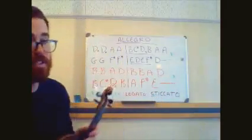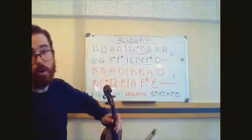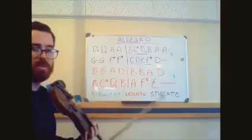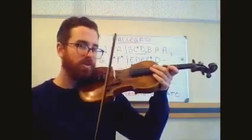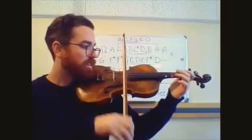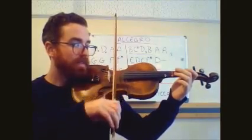Nice. Now, in that first section, the next thing that's important is that there's a green apostrophe at the end of that line. It ends with an open D string on a down bow. But when we repeat this section, it starts with a high D on a down bow. So we need to lift the bow or retake the bow, which is just a small little circle, really. We did this in Rainbow Express. Just a quick little retake of the bow. We start at the middle of the bow and then come back to it.